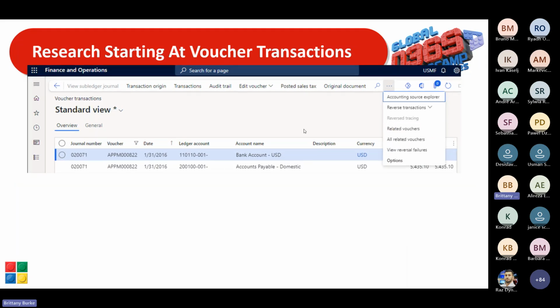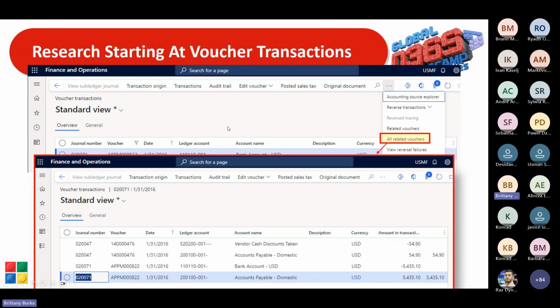I can then jump into all related vouchers, which I typically jump into first instead of related vouchers. And I can then see both my payment information and that discount both in one screen. So we have all of our voucher numbers in one screen.